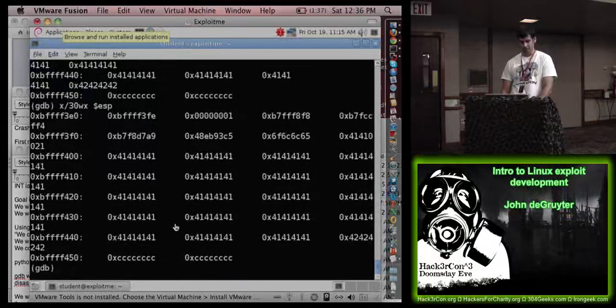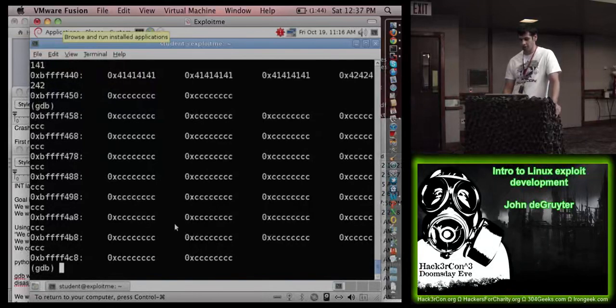I apologize, it's a little hard to make out, but we see that these addresses correspond with 41, which is the ASCII characters for our A's. And then as we go down, we see 42. So these are our B's right here. And then after that, we start to see our C's, which is our buffer, right? Which is that long section of C's we added right after that.